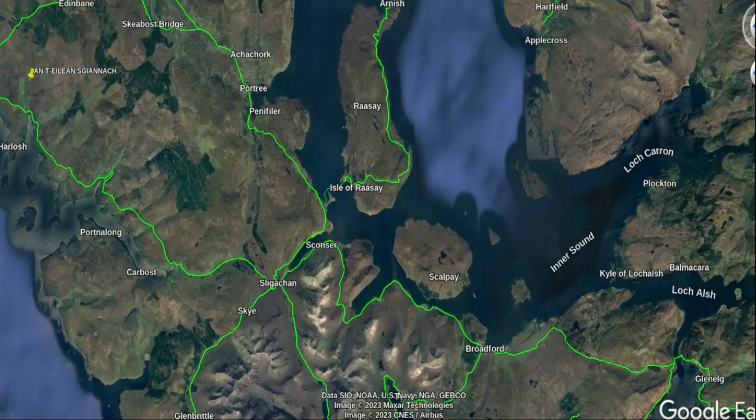But as we look down towards Glenelg in the bottom right, we can see these narrow straits, or the Kyles as they're called. At Kyle of Lochalsh on the other side is Kyleakin, and the one at Glenelg, or near Glenelg, is called Kylerhea. Now, we're lucky enough that in the 1980s, some intrepid farmer from Skye decided to recreate a cattle drove across Skye and down to Crieff, which we've got some footage of.